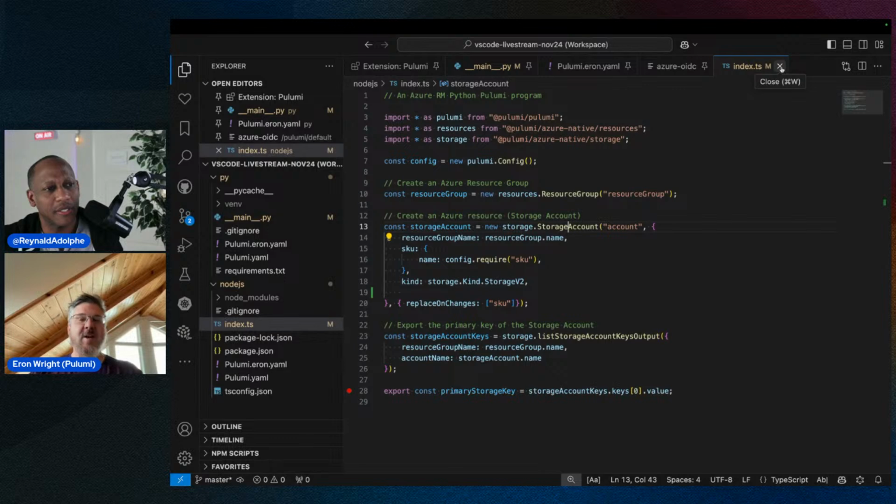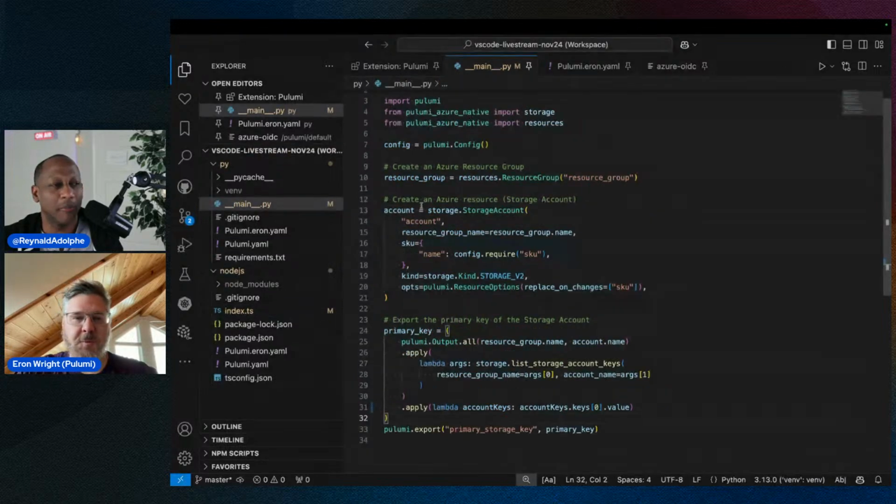Okay. And it's even composable. So there's a component model in Pulumi wherein you can write different parts of your infrastructure in a way that makes sense for you. So you might write a component in Python that describes how your organization prefers to deploy a certain thing, and actually mix that into other Pulumi programs that are written in different languages. Cool. So there are no drawbacks to that?